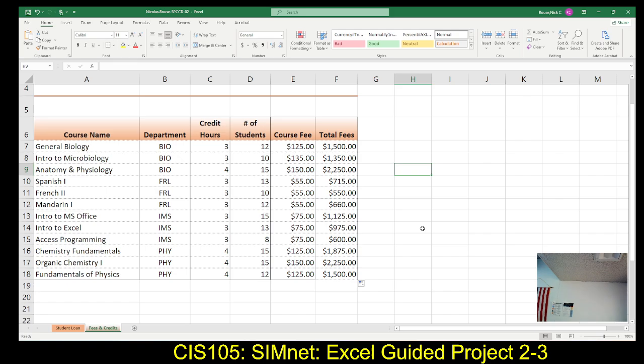So we need to put the bottom border into that last cell. All we're going to do is click once on the $1,500 down here. And I know I showed somebody this on Tuesday. Yes, it's in the Home tab. We're going to click this button right here that says bottom border.